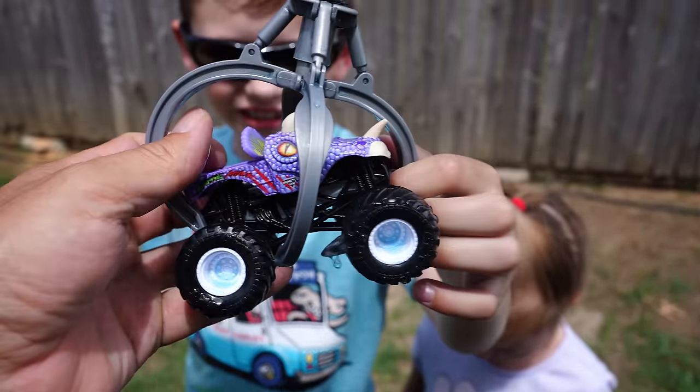What is it? It's an egg. What? It's an egg. That's not a monster truck. No, it's an egg. Wow. There goes the egg. Where's the egg? Give me the egg. Oh, it's a duck egg. It's cracked. Check it out. There's water in it, I think.